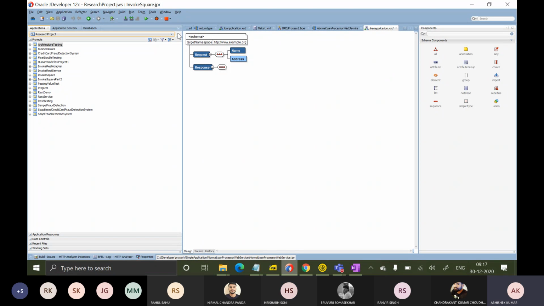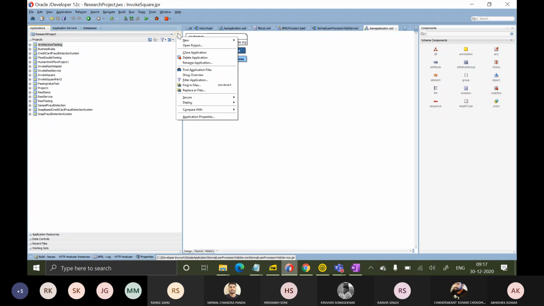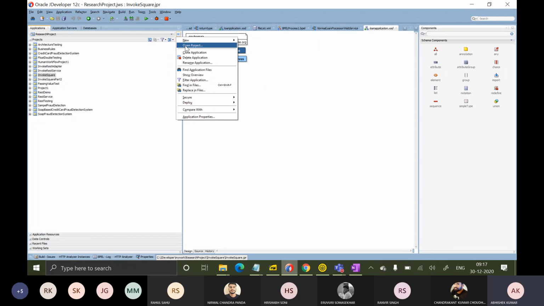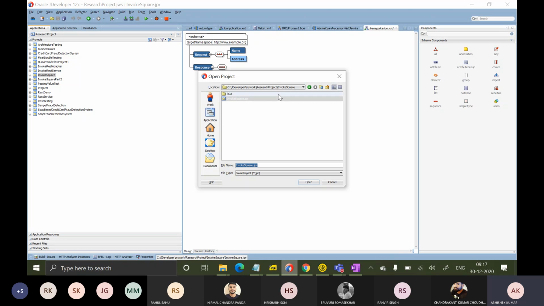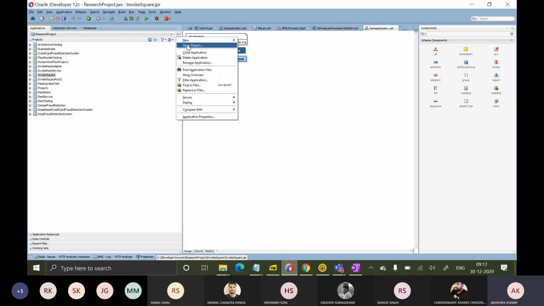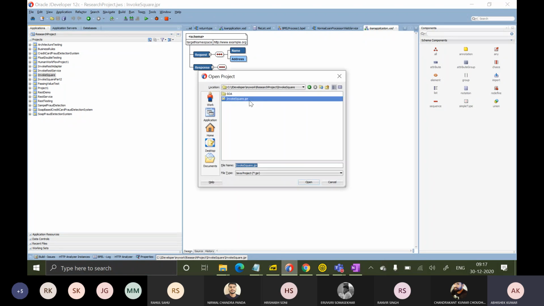Create another one. But existing project can be opened from here, right? You can choose the location where you have that project. Go to that particular application, then click here, and you can choose open project and go to the location where you have created that. So we have to select the JPR file, sir. Yeah, JPR file.